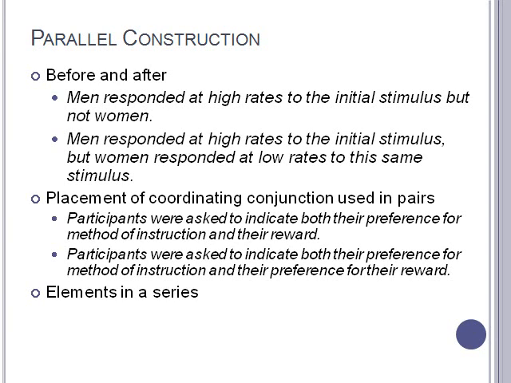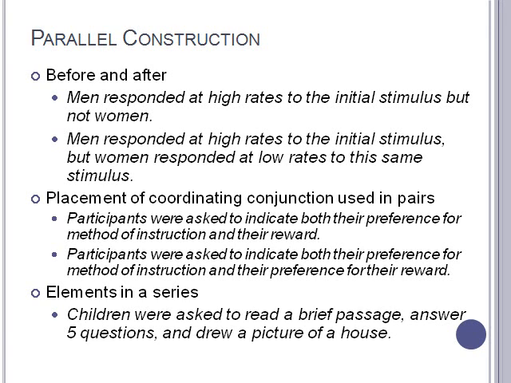The last thing, elements in a series, which we've touched on already. Elements in a series should be in parallel form. Example of something that's not in parallel form: children were asked to read a brief passage, answer 5 questions, and drew a picture of a house. So you notice there's 3 things. So read a brief passage, answer 5 questions, drew a picture of a house. Which one of these is not like the other, right? So the drew a house, you change the tense, right? Read, answer, and drew should be draw.